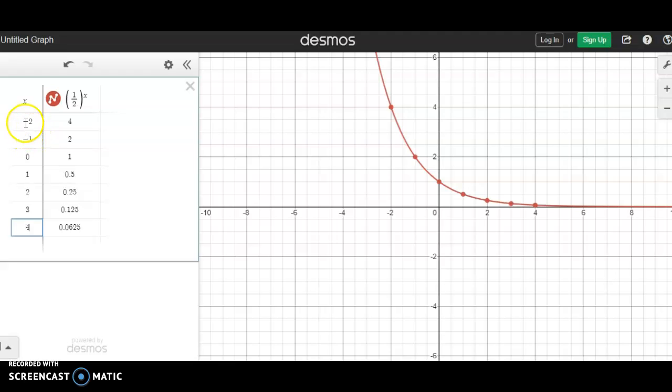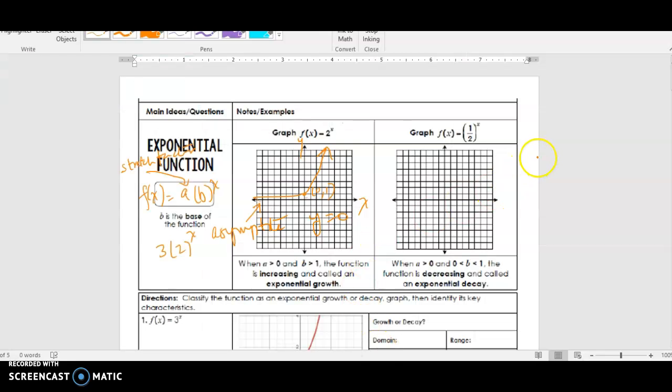For small values of x, the value of y is really big. If you take -3 here, for example, the value is 8, and so on and so forth. It comes down as the x value increases, so much so that it almost feels like it touches the x-axis on the other side. The value of y is decreasing, and hence we call it a decay function. So this is an exponential decay.